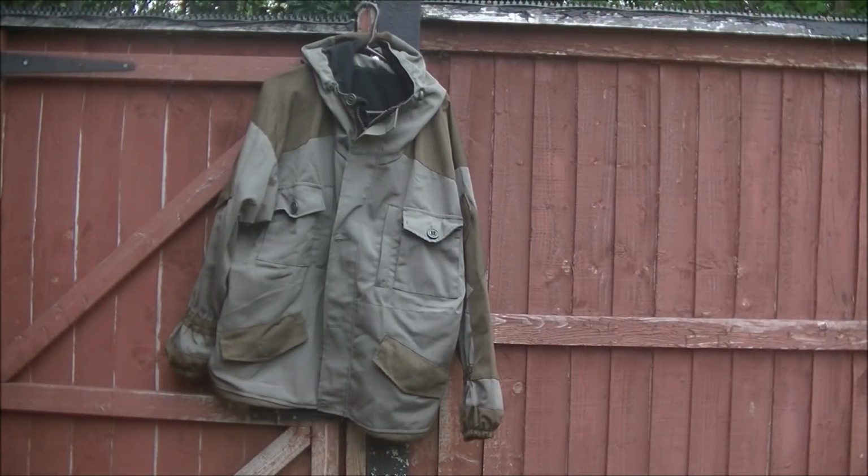Right, ladies and gents, second part of my purchase from the same firm. I sent for this one, and then I sent for another one. This isn't the same jacket, it's what they call the winter version. You know, late autumn and that type of stuff, and it's something I wanted for a little while. Didn't want to send off to Russia to get one, because one, you're never 100% sure what you're getting, and two, the postage, you'll need a bank loan for. Just living in the real world, ladies and gents.